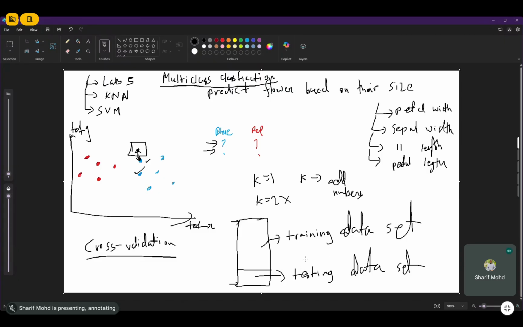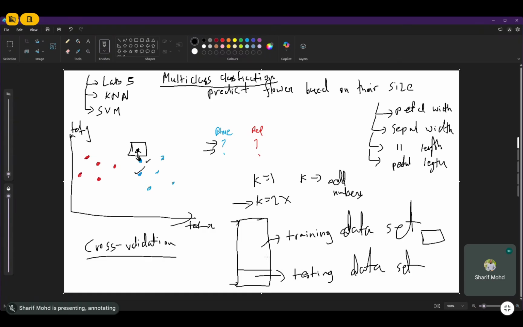Why do we do that? Because if we use all of the data for training, how do we validate whether the predicting function, or the hypothesis function, or the boundary that we draw, or the value of k that we chose is the perfect one? We will not know whether this is actually perfect, because if all of it is the training data set, it can cause overfitting and we wouldn't even know about it, right?